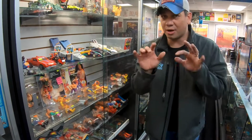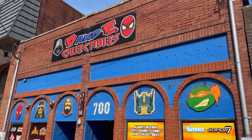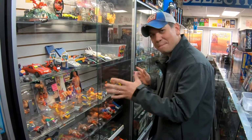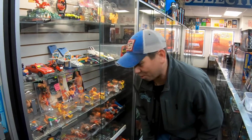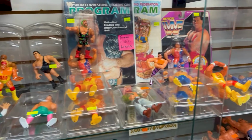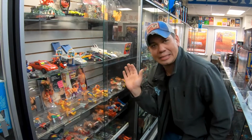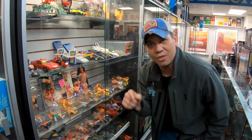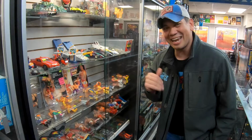You could probably find it on internet shopping, I'm not sure, but you can walk into this building. You could walk over to this booth and you can pull out the Greg the Hammer Valentine program from, I would assume, 1984, or the Hulkster, along with a couple other, I can't see the rest of them, but they're on a sled, you know? Those items, they're Berg items. You can find them here. And that is just absolutely awesome.